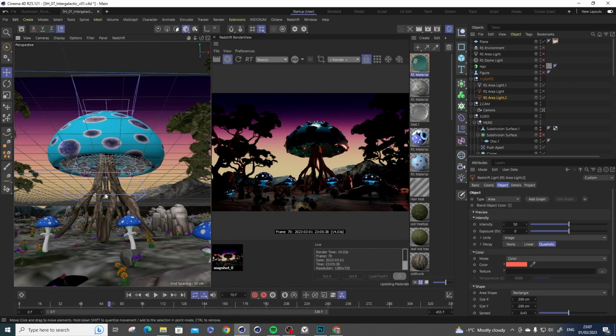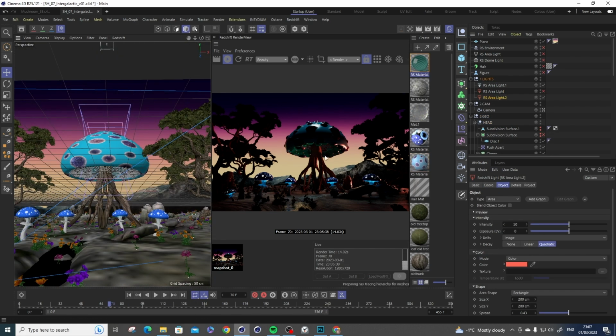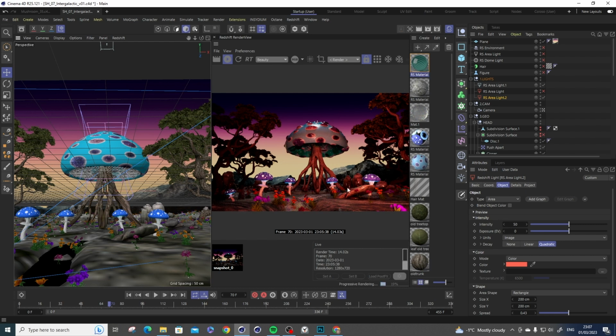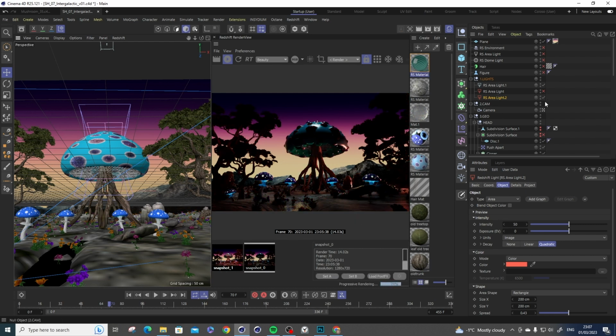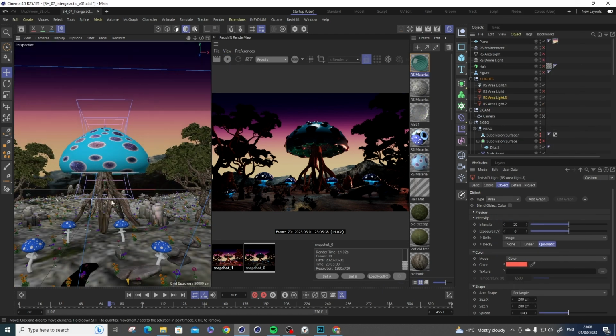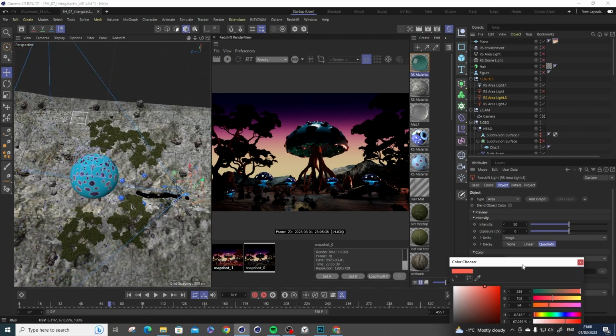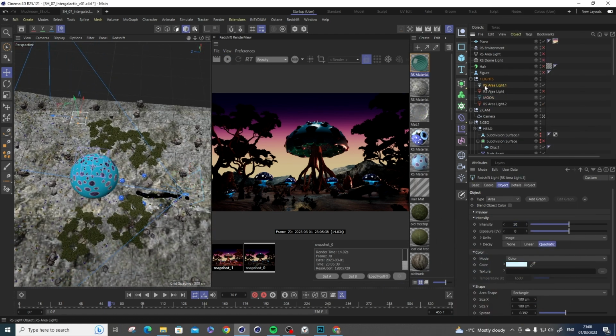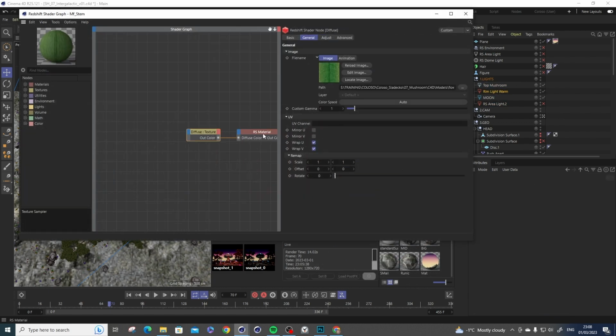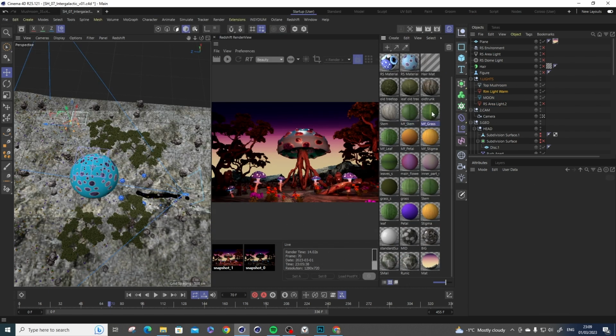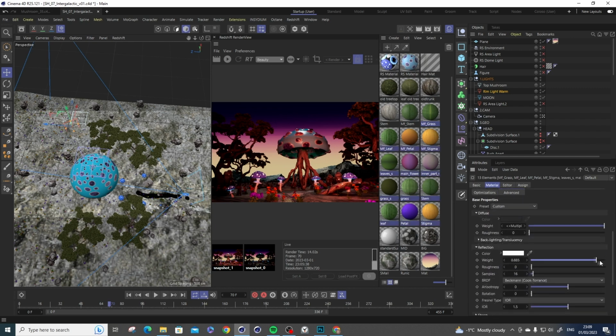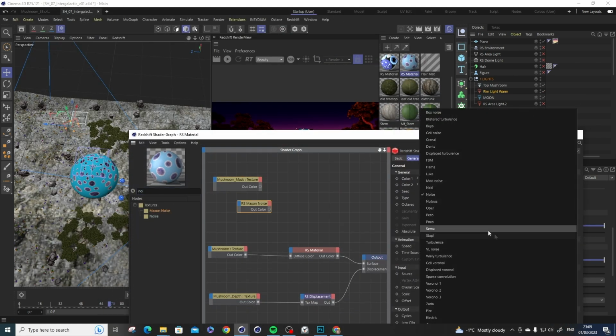When we get all this, I can move to another chapter or new stuff. I just had one light from the front just to see the difference. I always like to have a few different light setups and just click through to see what works, what doesn't work, and start naming the lights to have a more organized scene. I have one moonlight which is casting a bluish tone on the entire scene, then a few rim lights which give the warm color from the back, and then one top light on the mushroom.